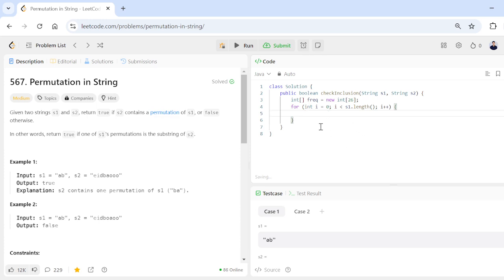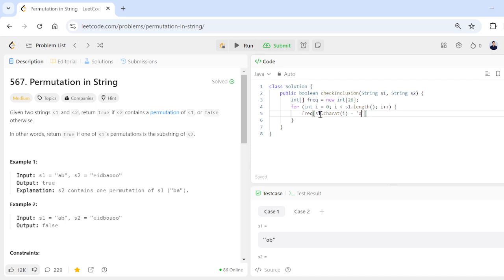Inside this frequency array, if we subtract a from any character, we will get a count index value 0, 1, 2 like that, and based on that we will increment that count value in the frequency map. So s1 dot charAt i will give the character which is available in s1, and then minus a. If we subtract a, we get values starting with 0 and ending with 25 basically.